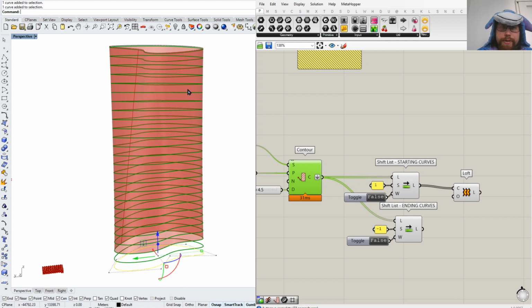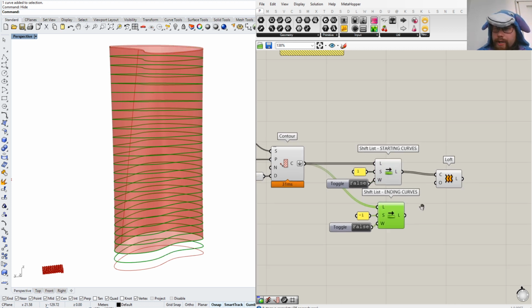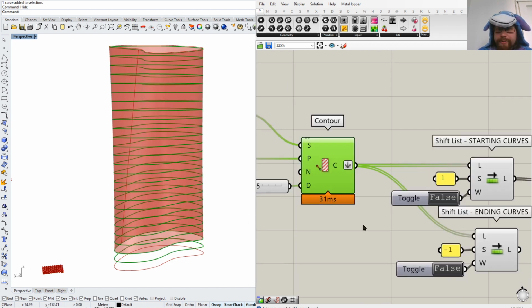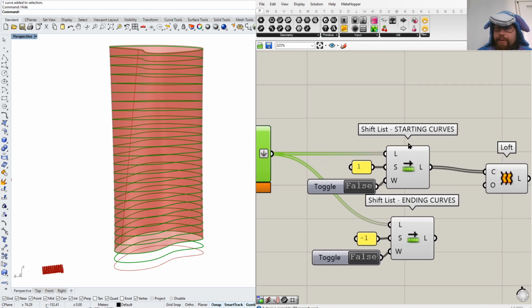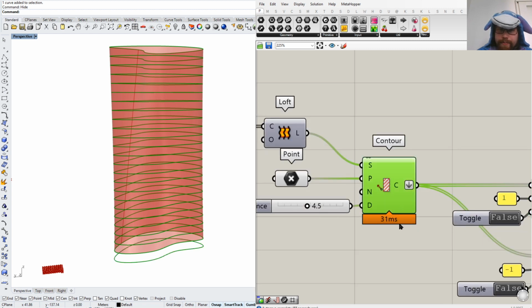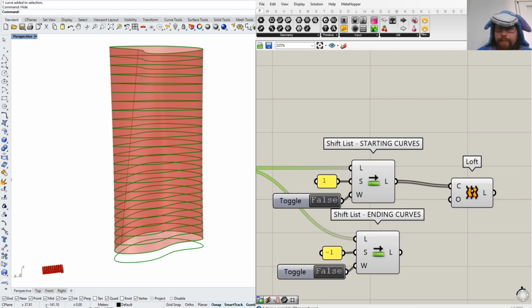these are all my curves. I can hide these. Okay, so these are all the curves. These are all the ending curves, and these are all the starting curves. Sorry for this. My point was actually on the exact start of this surface, and this is what happens if that surface starts at 0 and the point is at 0. Sometimes it's there, sometimes it's not. So I'm sorry for this. Now it works nicely. I'm just going to hide this as well. Okay, so these are all the curves. And now I'm using all the, well, these are ending.